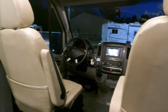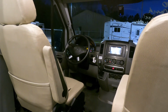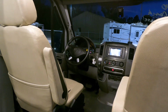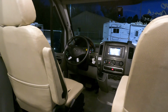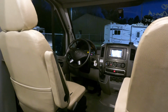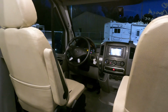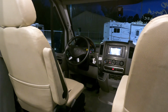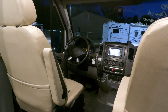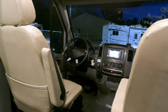I saw this van. Vans get bumped up priority on my YouTube channel. I love vans. I love what they are. I know not everybody gets these vans, they don't get the price, but those of you in the van life, you get it. You know what it is to have one of these. These are awesome, incredibly engineered machines that have everything a 40-foot motorhome has, get almost 20 miles a gallon, and you can park in a regular parking spot. Of course, you pay for those conveniences. Well, you can use this as an everyday vehicle, guys. It's just like driving a conversion van.